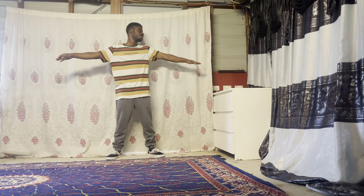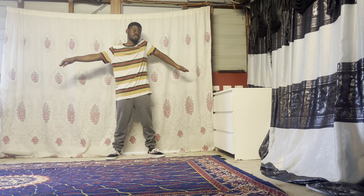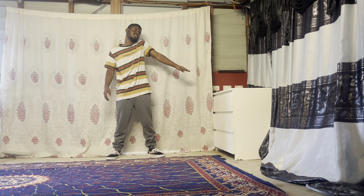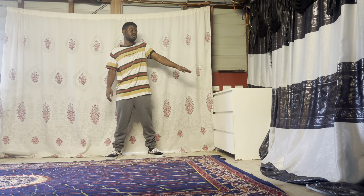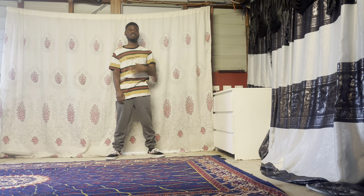So we're going to go from arm in, as you guys can see my arm movement, so you're going to bring it in just like that. Now you're going to bring it down, and then rotate it. Once you rotate it, you guys can see my neck is going to be resting on my shoulder. So that's what it's going to be. So relax, so it's going to rest. Now you're going to let it go. So once you let it go, you're going to be out like this. Now with your neck movement, it's going to give a little rotation, okay?